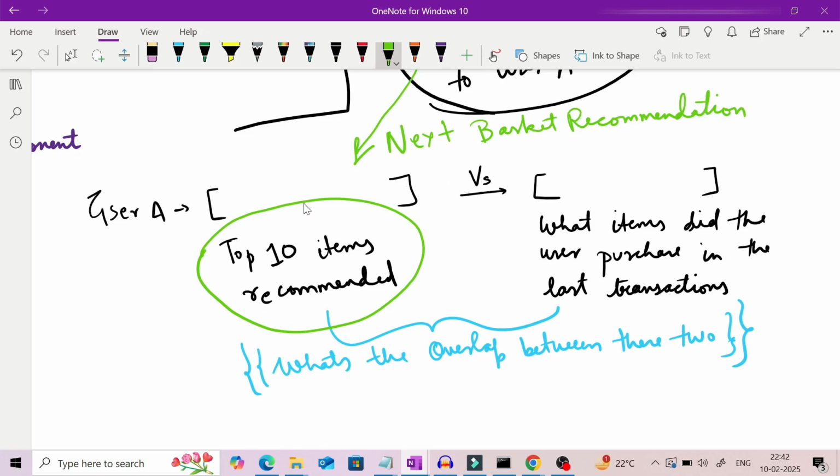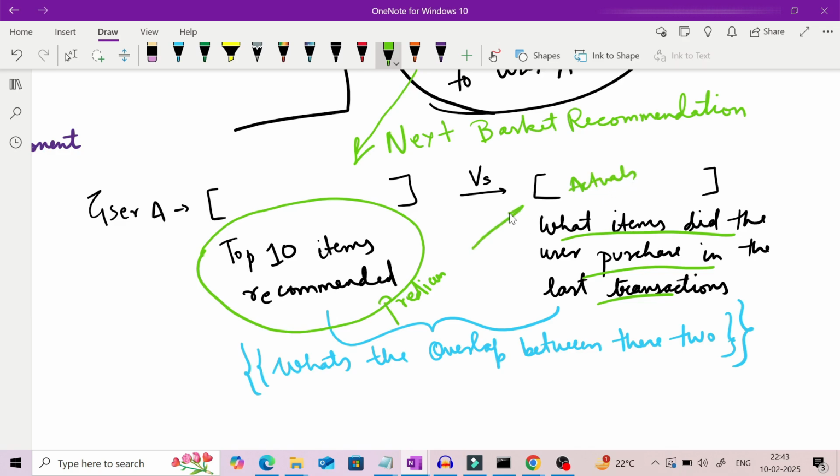So we have to compare these predictions with some ground truth basket. Here the ground truth basket is what items user A purchased in the last basket, or the last transaction. We look at what items the user purchased in the last transaction, and we compare these predictions with the actuals.